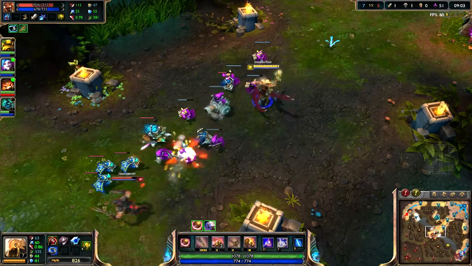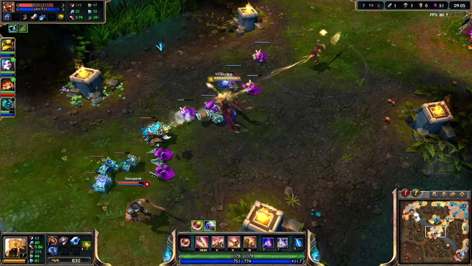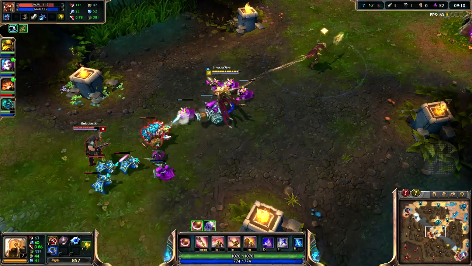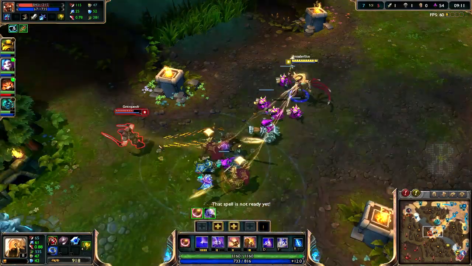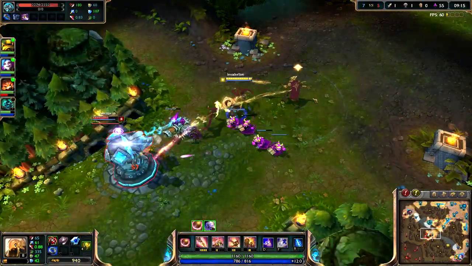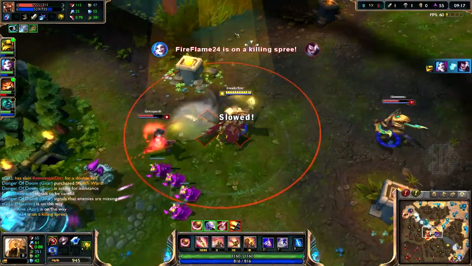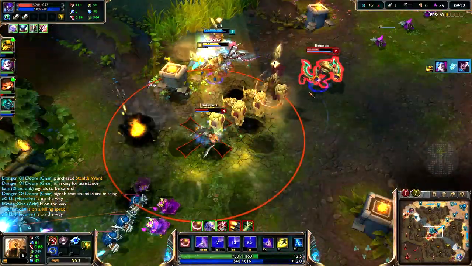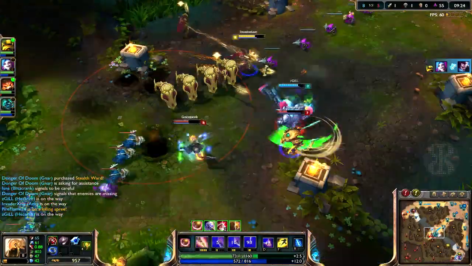If you want to be extremely safe, you can put a sand soldier there and just do your farm and your harassment, and then if you get ganked, you have a way to go back. Or you can just go crazy like I did right there and just do a lot of damage. And finally, you got your ultimate. The ultimate is pretty fun for a couple of reasons.